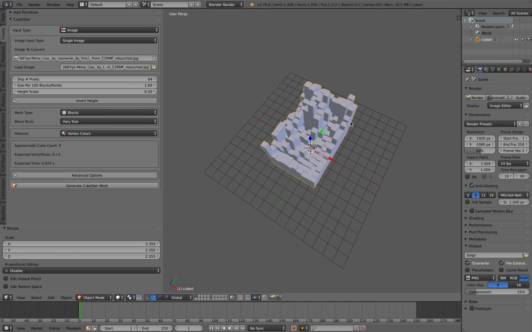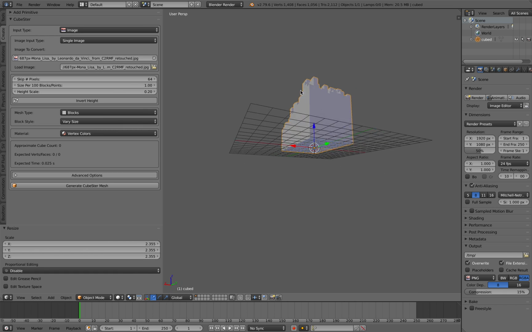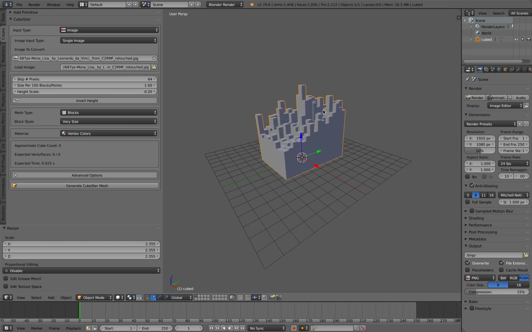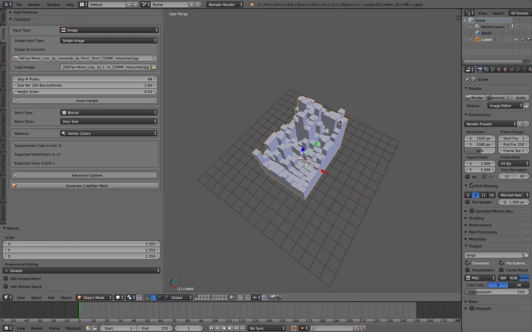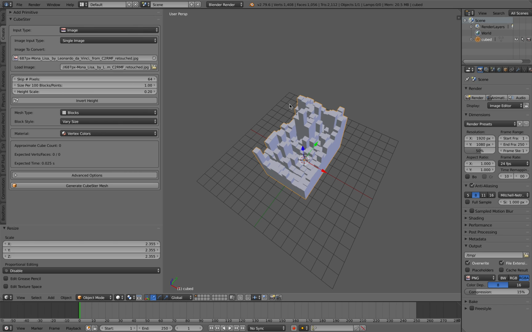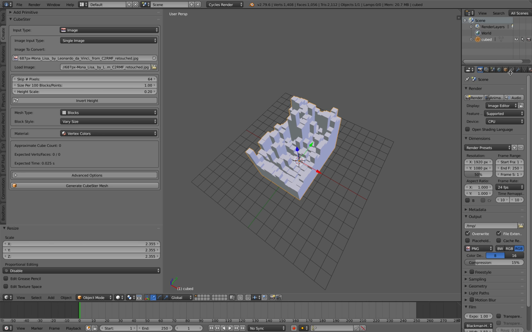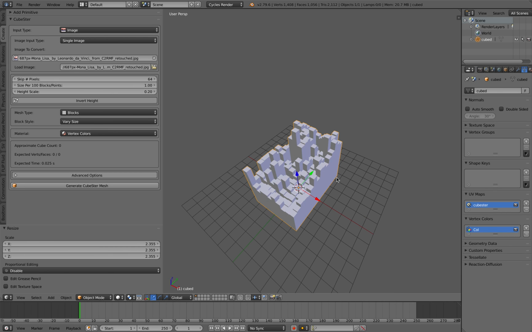By default, it's creating this kind of really low-res Mona Lisa. This is interesting as well because it has a vertex color, right?